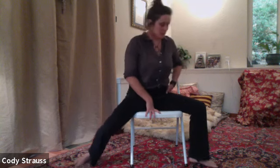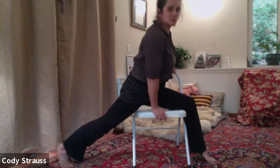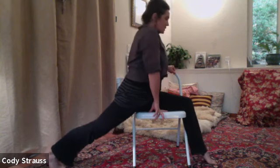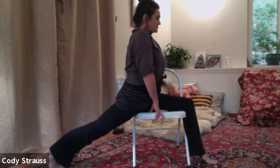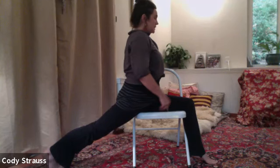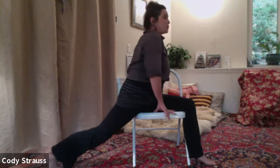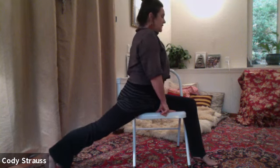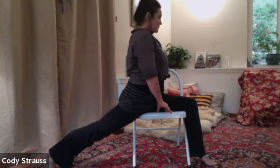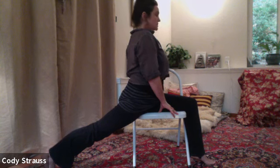What I'm going to do is come onto my right hip, and begin to straighten my right leg back behind me and sit here on my left leg, whereas my right leg is now back behind me. I have to use a fair bit of abdominal strength to keep my torso facing forward. So I'm essentially in a lunge, but it's not very weight bearing. My back leg is strong and I'm pressing into my back heel, so my back quad is really engaged, and my front leg is parallel to the ground and not using a lot of strength. So we get to do some other things here.